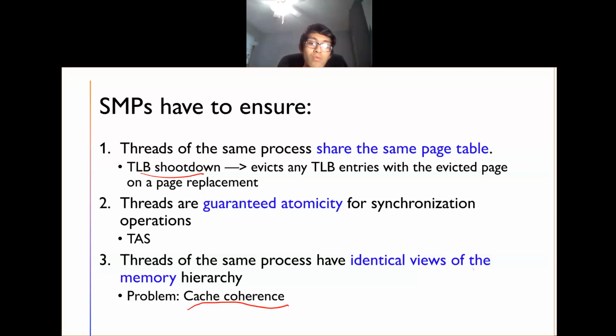We use caches. But now when you are talking about multi-threaded processes, you have the problem of multiple processors holding different values for the same memory location in their caches. Remember, mutexes do not solve this problem. So how do we solve this problem?